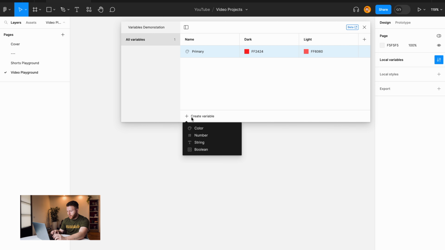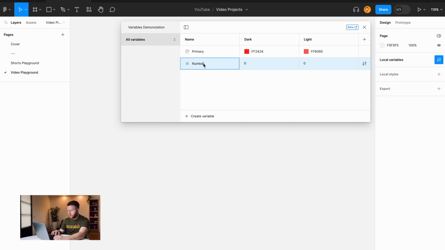And let's say we want to have a number variable, and this is products, and let's say of course the number is the same between dark and light, and this is really all you have to do. I think the interesting thing comes when you want to use these variables for a prototype.